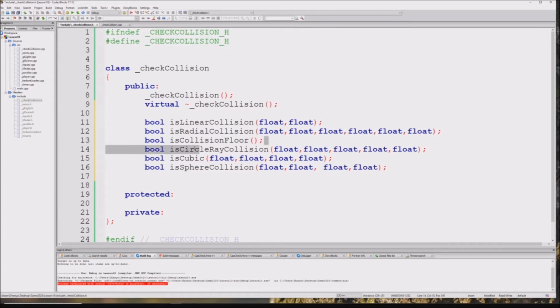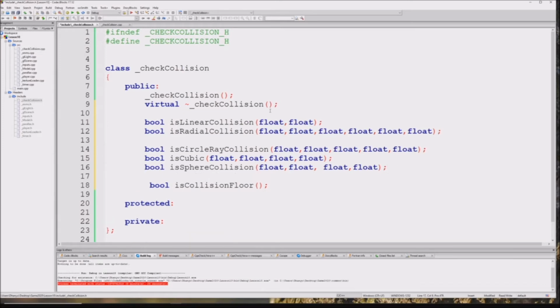Let me move this one to the bottom, the collision with the floor or the walls. These 3 are very important when you're thinking of 3D, right? And for 2D, I think this is enough for us to do this gaming. If you want additional ones like collision with the floor, walls and things like that, you can implement something.